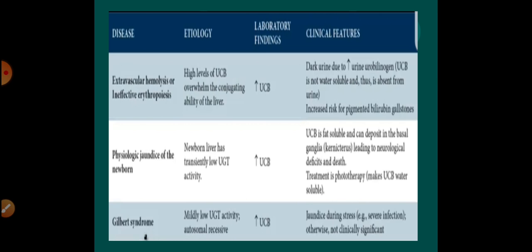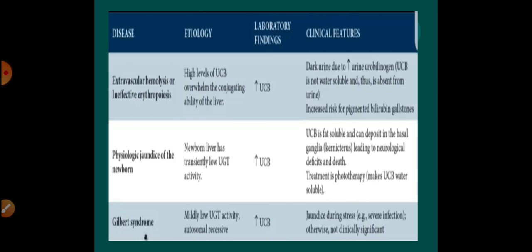Therefore, there is increased unconjugated bilirubin in the blood, and there is increased production of urobilinogen in the urine. The bile salts and the cholesterol levels in the blood are normal. These people are at increased risk of developing gallstones because an increased quantity of bilirubin is being excreted into the bile. Therefore, patients with hemolytic anemias present with jaundice and gallstones. Example, hereditary spherocytosis. Sometimes the patient presents only with the gallstone with episodes of jaundice.